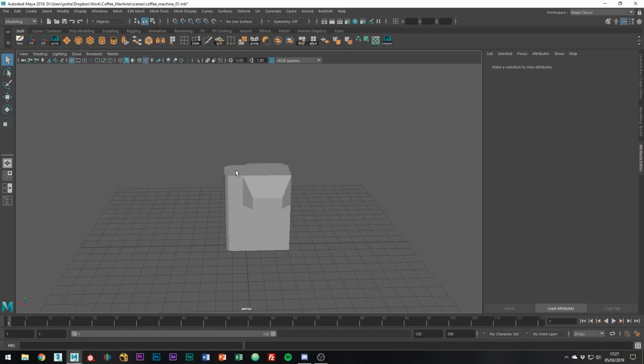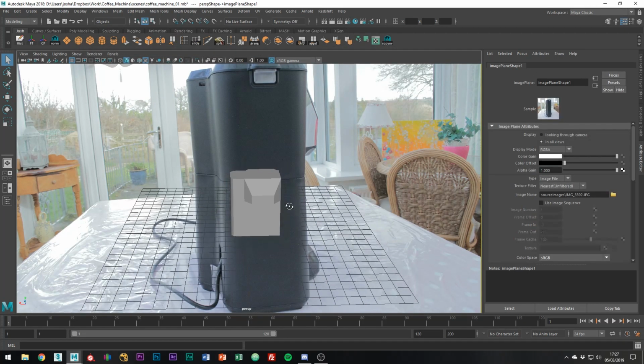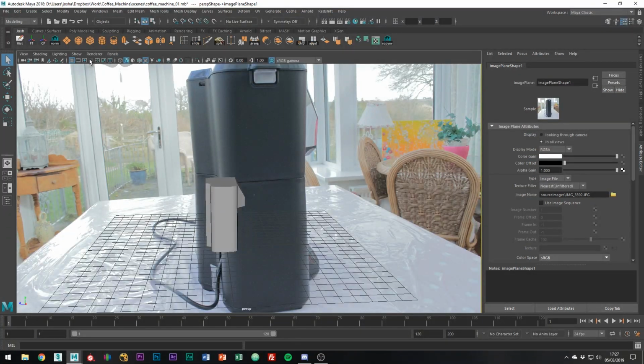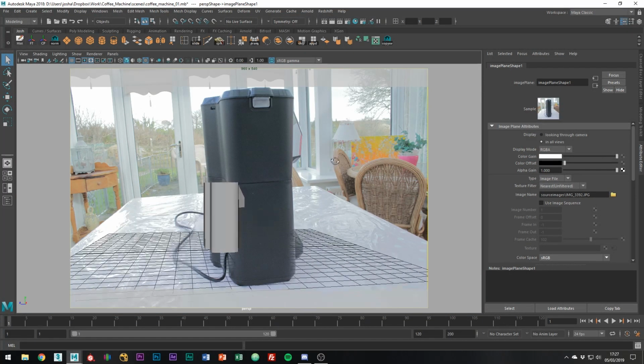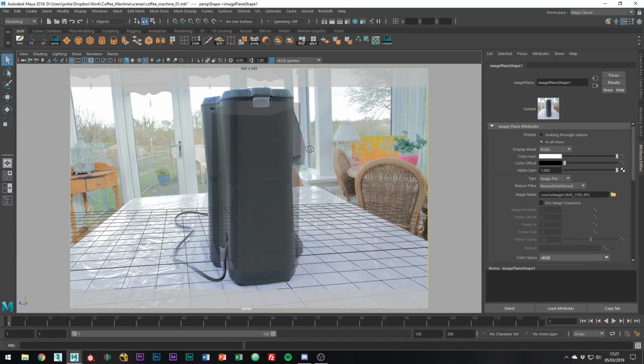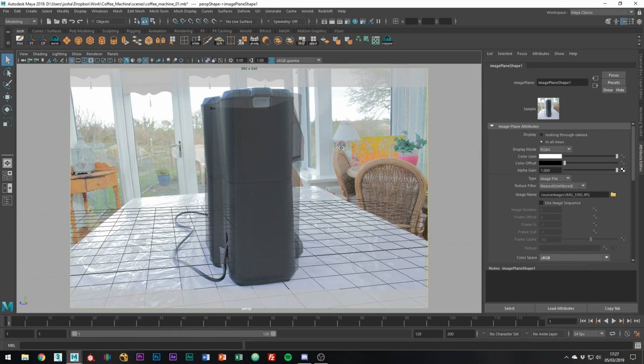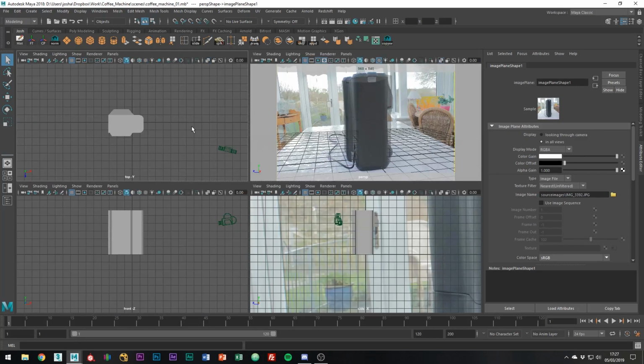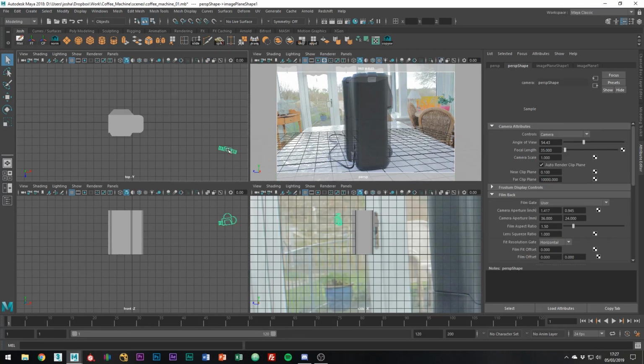Aligning cameras in Maya can be a real pain. You might not know the focal length of the lens, and just manually rotating the camera can be really time consuming. I was playing around with photogrammetry the other day and realized the benefits of having a scanned object to aid with the aligning of the camera to the image planes. Using Meshroom, you can also import the solved cameras, which are pretty much aligned automatically for you. In this video, I'll be going over how to do this.